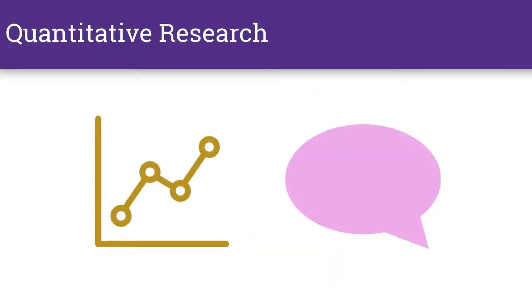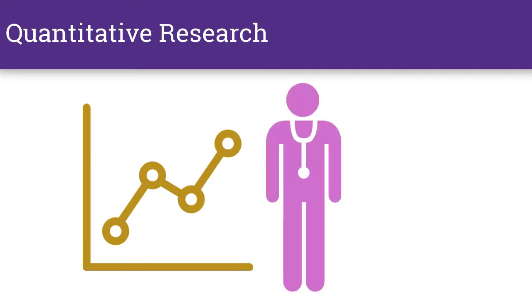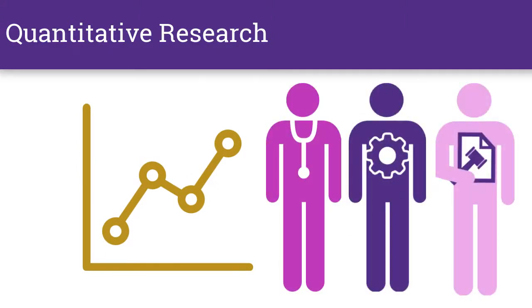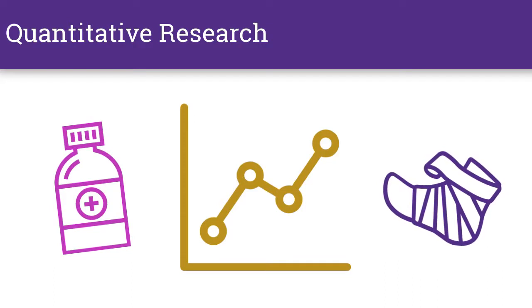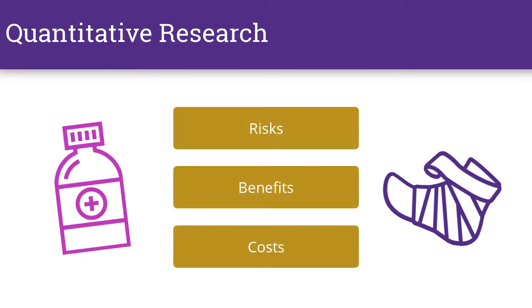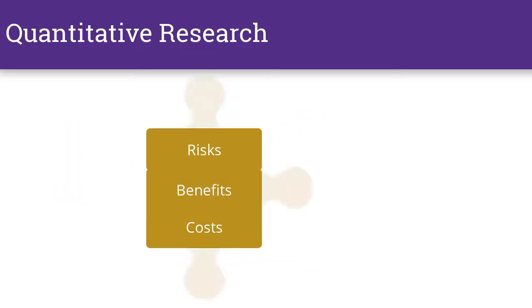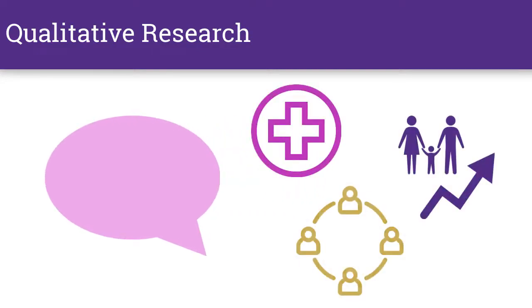Historically, quantitative research has been prioritized when informing healthcare decisions made by clinicians, managers, and policymakers. It is undoubtedly important to collect quantitative data on the outcomes of different healthcare processes and interventions to help understand the relative risks, benefits, and costs of these interventions. However, this is only one piece of the puzzle. Decision makers are using qualitative research evidence to better understand health systems, socioeconomic contexts, and communities.